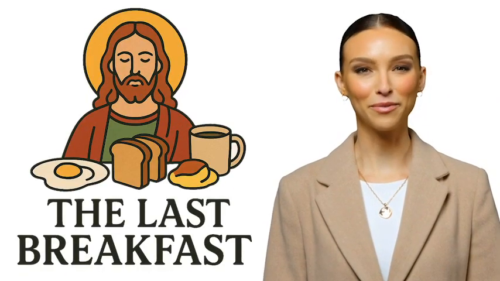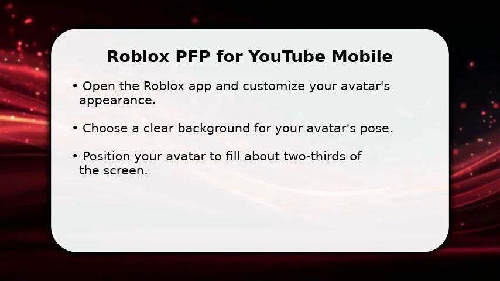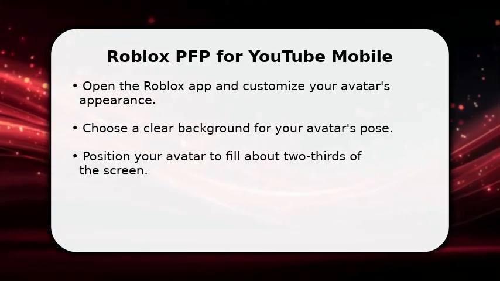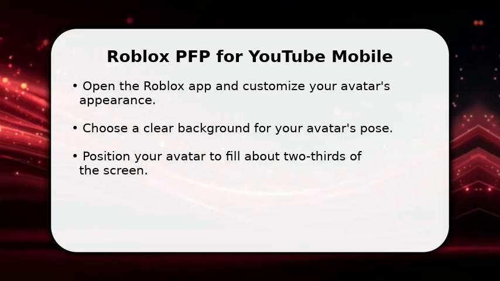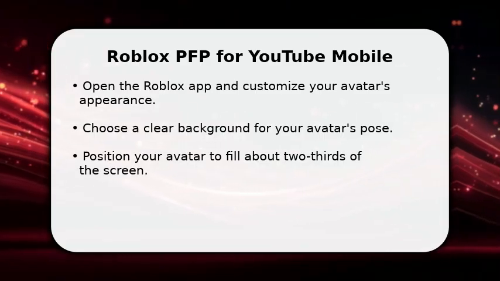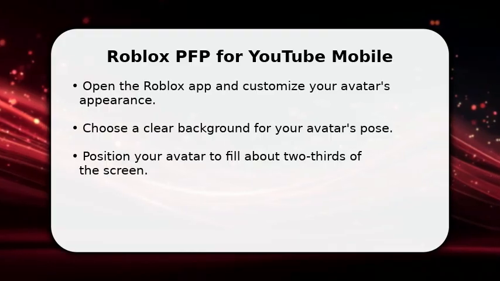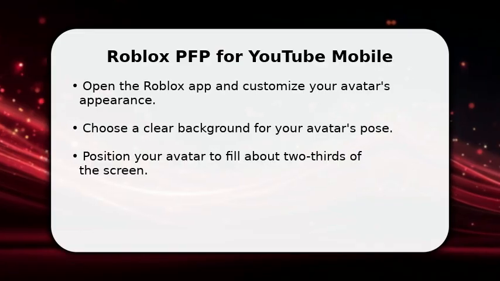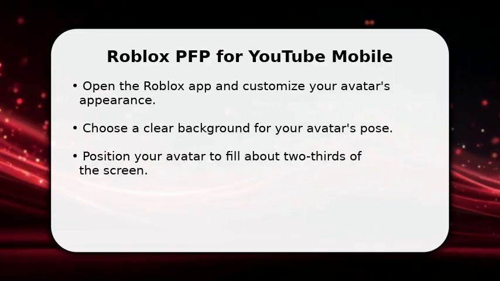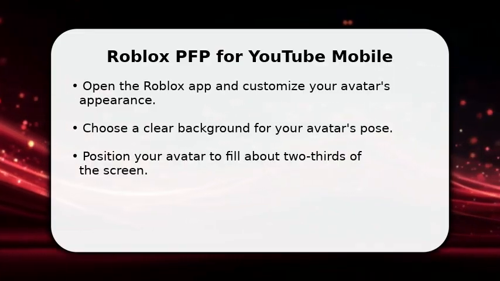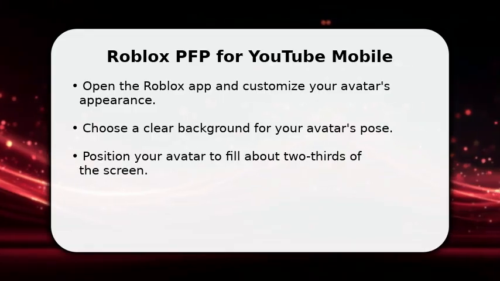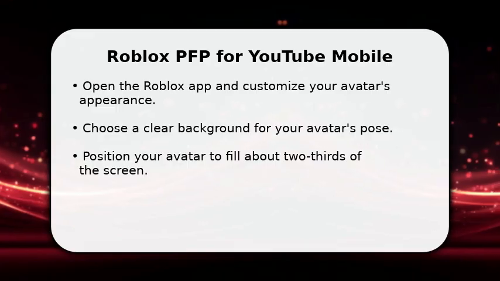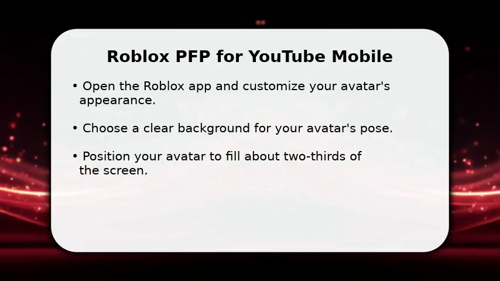Please enjoy the video. In this video, I will explain how to create a Roblox profile picture for YouTube on your mobile device. First, launch the Roblox app and personalize your avatar to perfection. Select a simple, contrasting background to make your character stand out. Carefully position your avatar, ensuring it occupies roughly 2/3 of your screen for optimal cropping. This initial setup is crucial for a high-quality profile picture that truly represents your channel.